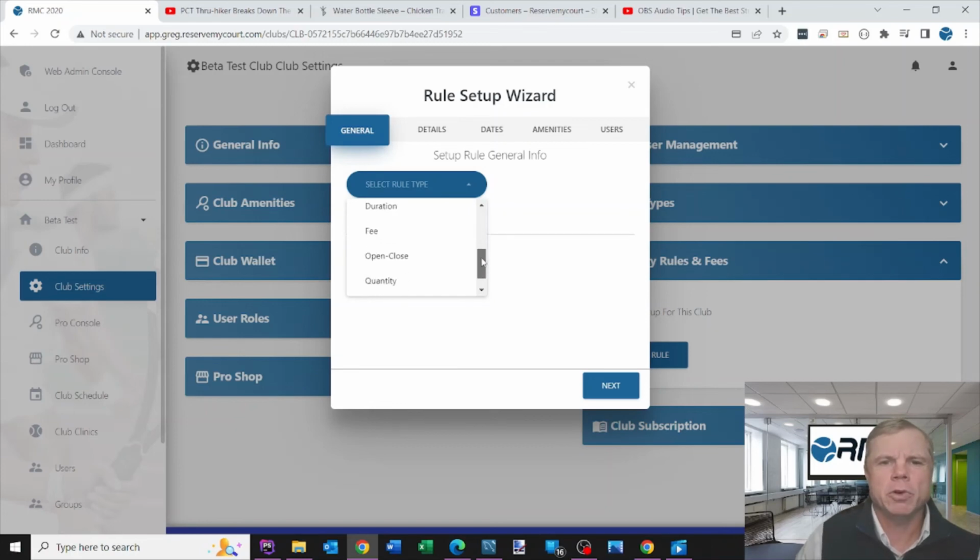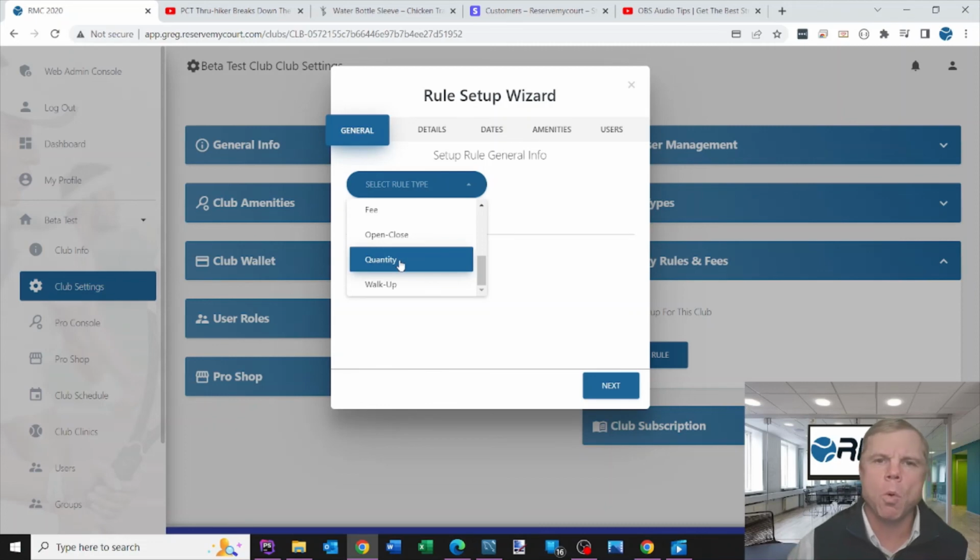But I would say this: if you're under high demand for your courts, you really need to think about creating some of these quantity rules. You can limit how many reservations people can make per day or per week, and if you've got more demand than you have slots available, you really do need to start enforcing some type of limitation on how many reservations people can make, because you may end up with the same group of people always getting the courts, and obviously that leads to frustration from your members. It leads to phone calls to us and phone calls to you, and so anything we can do to make that experience a better one, we want to try to help along the way.